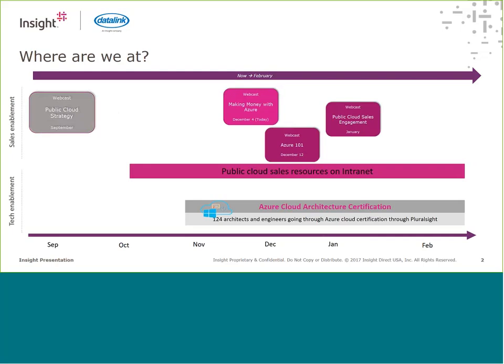Just recapping where we're at, we've gone through the webinars, and we're enabling folks through various training with Pluralsight. If you recall the webinar we did back in September, we talked about enabling from a 100, 200, 300, and 400 level perspective. That has now been made available. We've made an investment in Pluralsight training where folks can go through the 200 and 300 level training. It's several hours' worth of training, and folks should already be started on those specific courses around Azure. We currently have 124 architects and engineers going through that training, so that as we engage in the field with Microsoft and our customers, they can see the depth and breadth of expertise that we have. Soon you're also going to see more information coming out around the public cloud sales resources that are going to be available on the intranet.